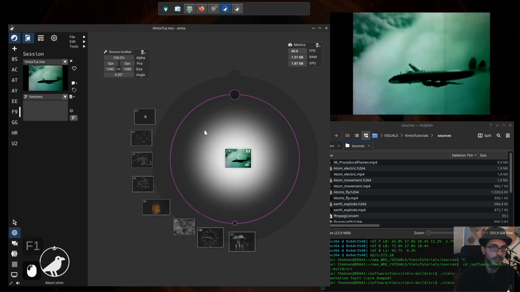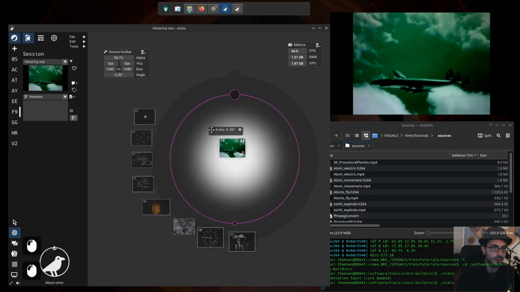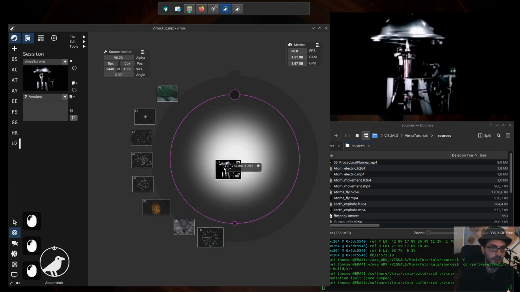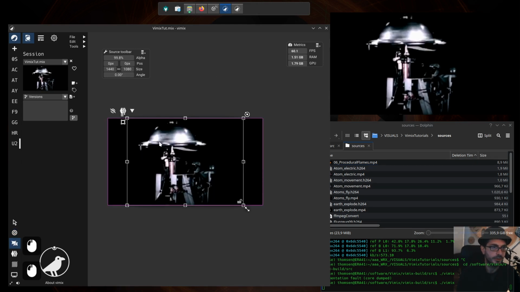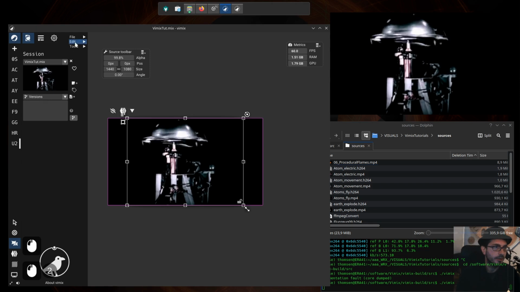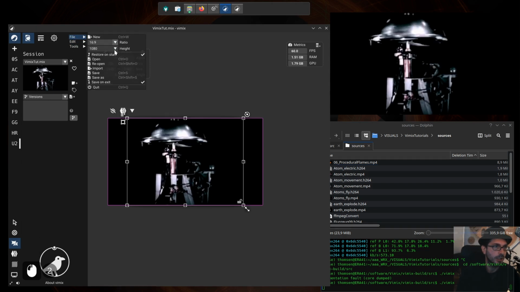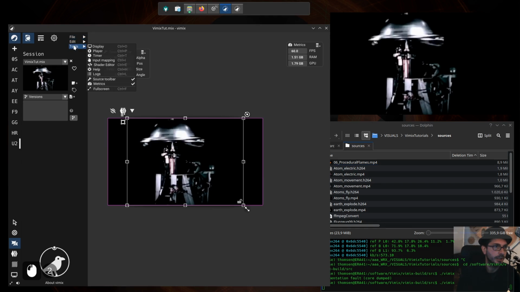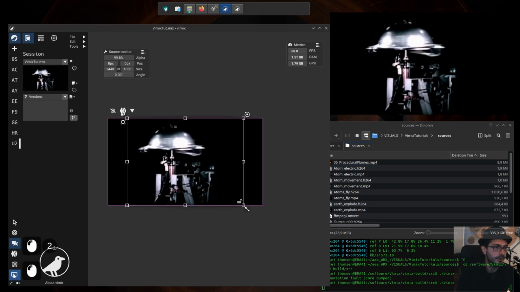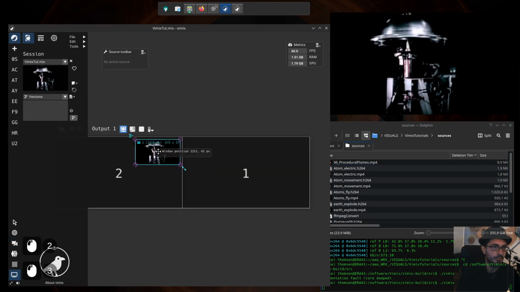And I am going to mask some things out, just as we did. So, are we finished yet? Yeah, 16 by 9, 1080. So I have my metrics and my source toolbar, and then I will set up my output.